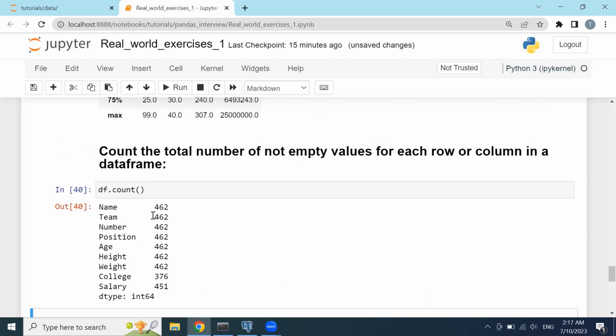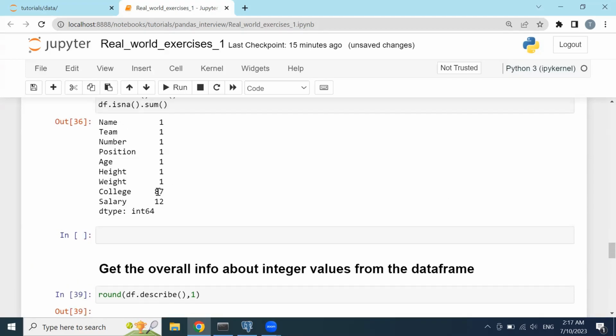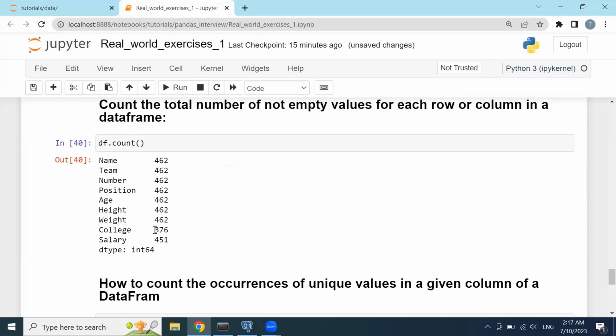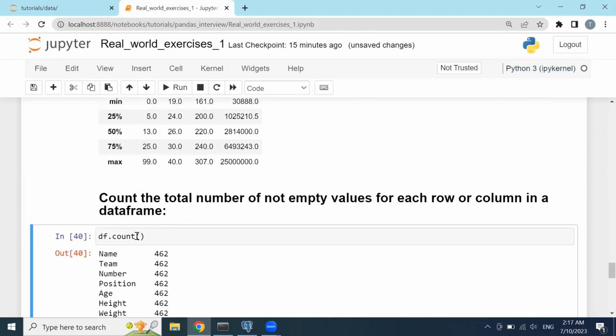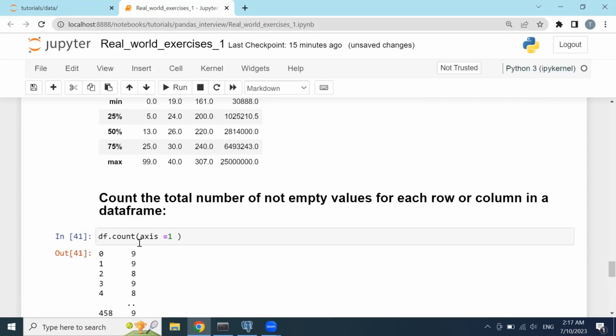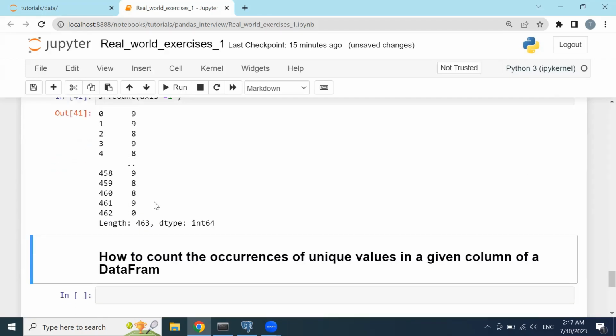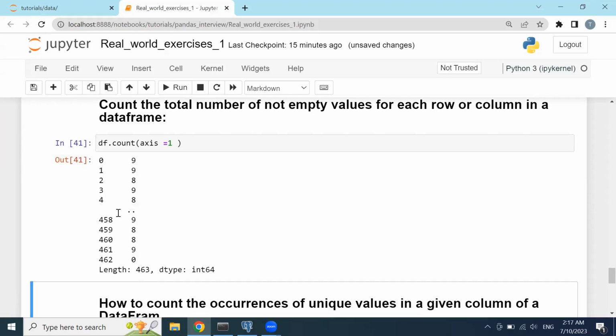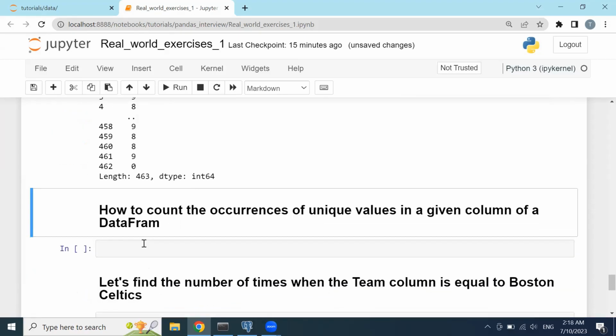You could see 462 not empty values for each column up to this college column, because if you remember we have 87 null values inside of the college column, and hence the number of non-empty values is 376. But for rows you are just typing axis equals to 1, and if you click shift enter, it will print out the number of not empty values for rows here. You can see 9, 9, 8, 9, etc.